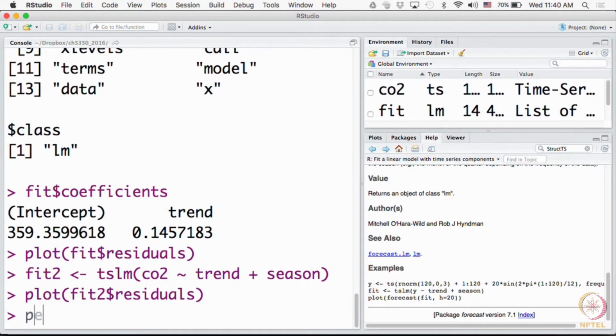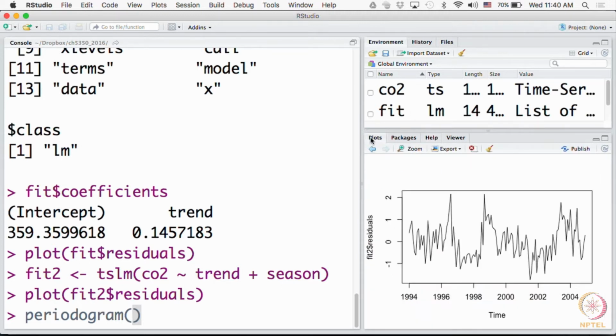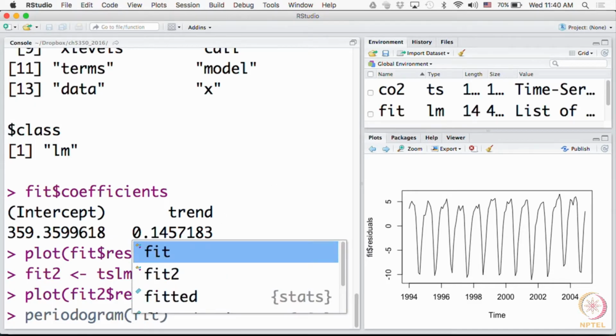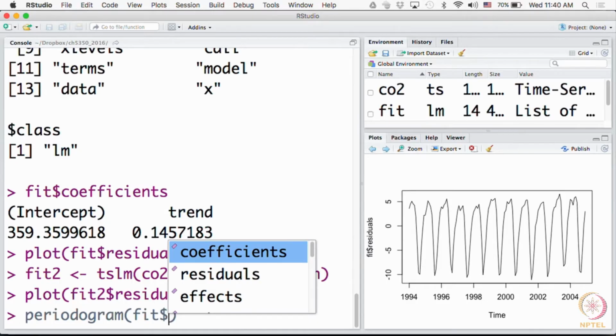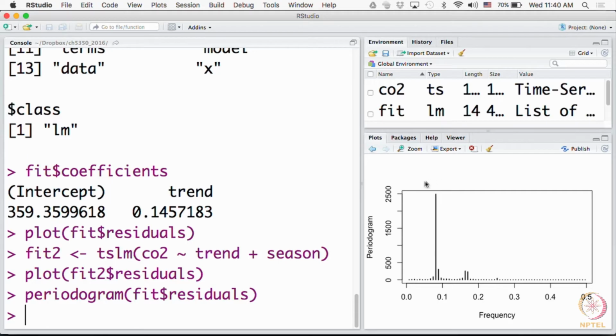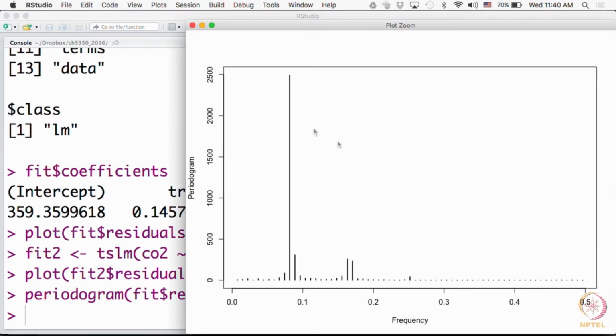We can ask, for example, with the first fit that we had where we only fit the trend. Remember, going back to the plots, we noticed this periodic residual when we only fit the trend, and now I want to know the periodicity. So, what I can do is generate the periodogram, and let me zoom out here to show you how it looks.